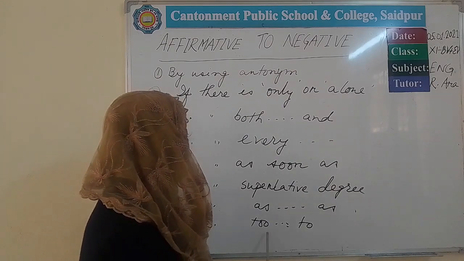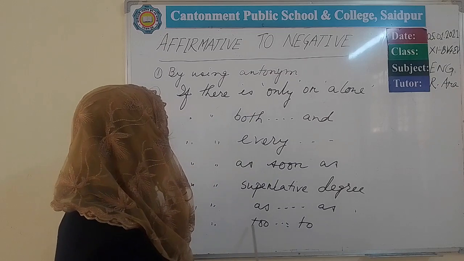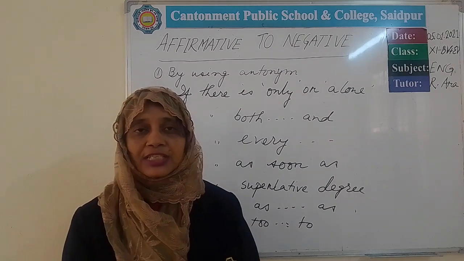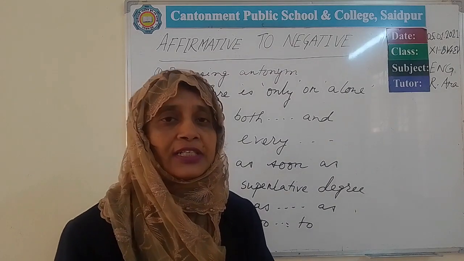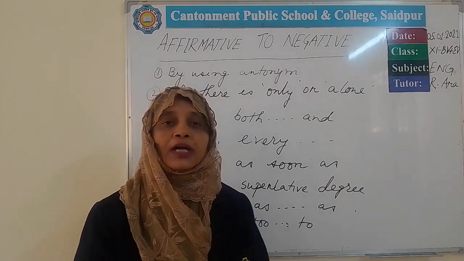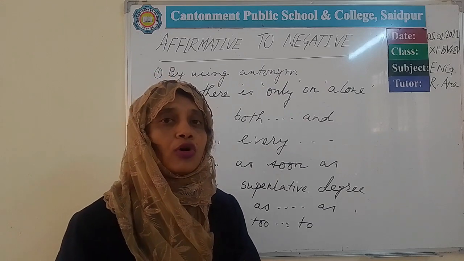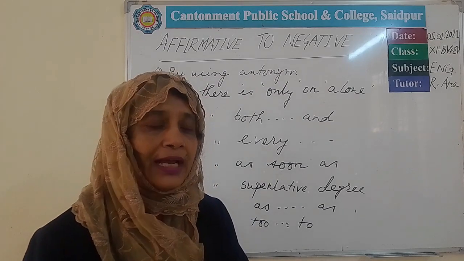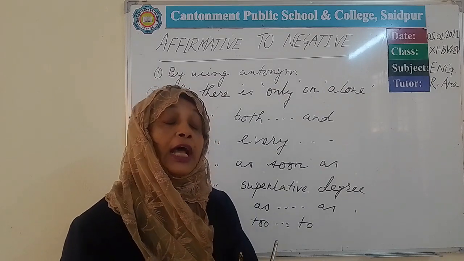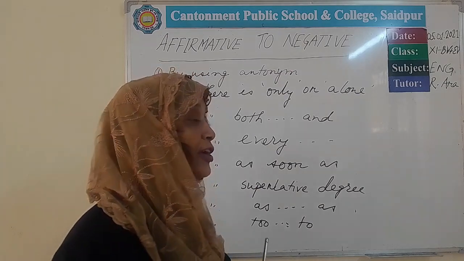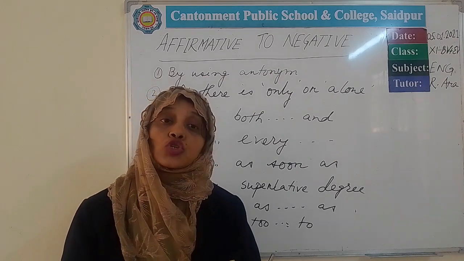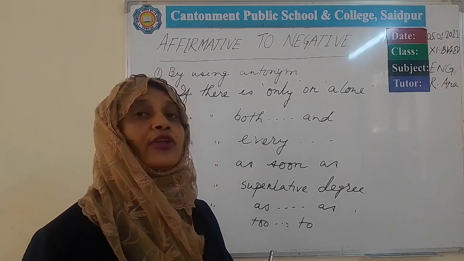Another that is very important in the affirmative part, that is too plus adjective or adverb plus to. Just like I am too tired to speak. If you want to make it negative, then you are to use here so plus adjective plus that and the rest of the portion negative. I am too tired to speak. For negative, the expression would be I am so tired that I cannot speak.